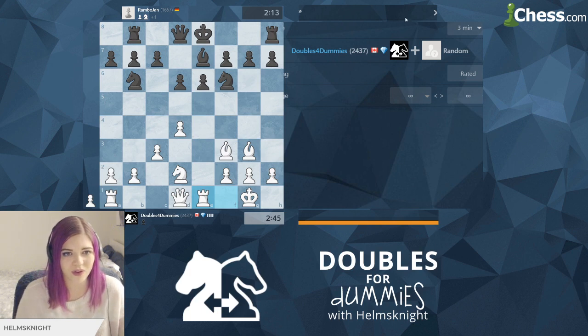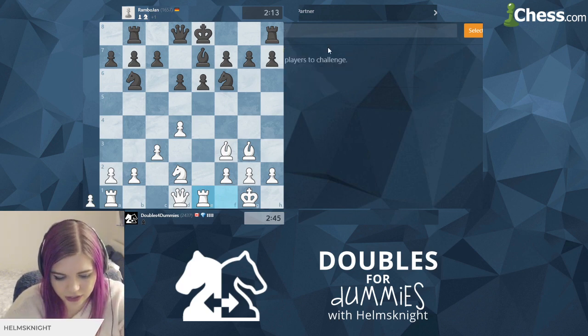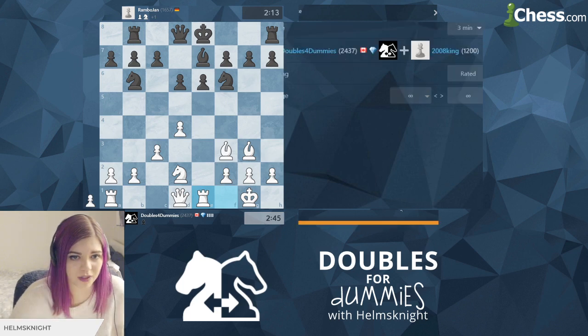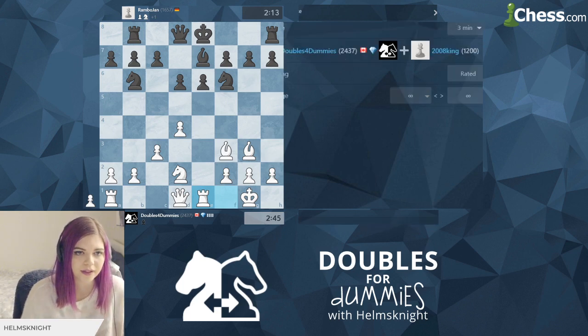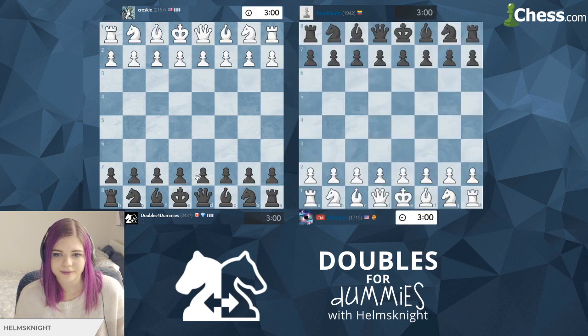We'll now move on because we're going to do 2 games per person. So now we're going to partner up with 2008 King. I hope that I don't go in the wrong order. I'm kind of doing it as I see it. I might have missed if someone else had said it before, so I apologize in that case. All right, here we go.